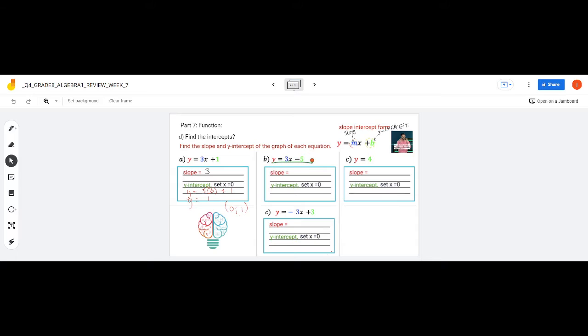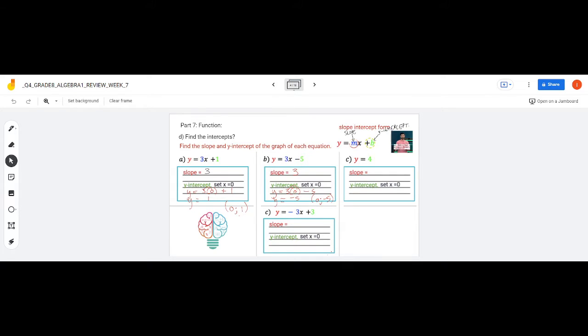We check to make sure that it's in slope-intercept form, which it is, and now we can identify our slope in this case. I think what you should remember is it's the number in front of x, right? So in this case, we can see the number in front of x is 3. And now, to get the y-intercept, we just put a 0 wherever there's an x. So we have 3, open bracket 0, minus 5. So y is equal to 3 times 0, 0. We don't need to write the 0. So what's left? Minus 5. So the coordinate then will be 0, negative 5.